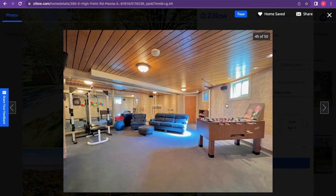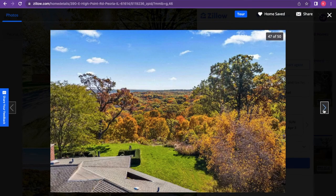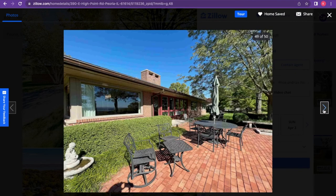Here we've got what I'm guessing is our basement — they use this as a workout and game room, but even though it is a basement, we've got some windows to the outside, which is nice. Here's our three-car garage — each garage door is a single panel, separated by a column of brick. Very nice that you can open one garage door without opening another. I wish they had pictures of the inside of the garage though.